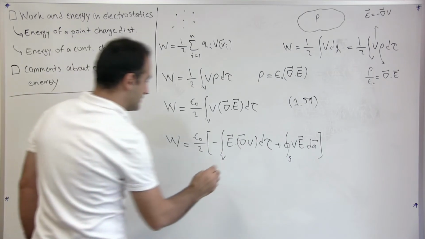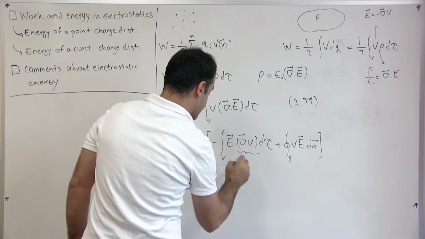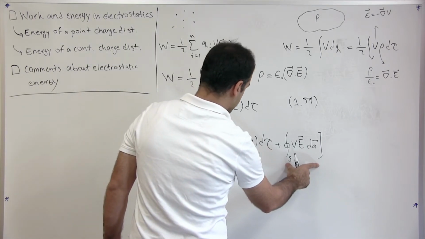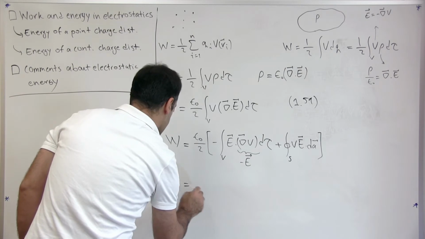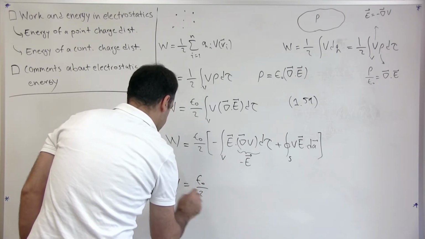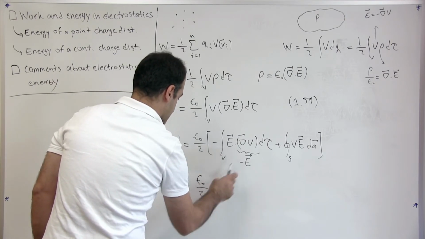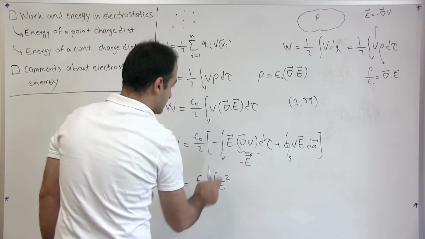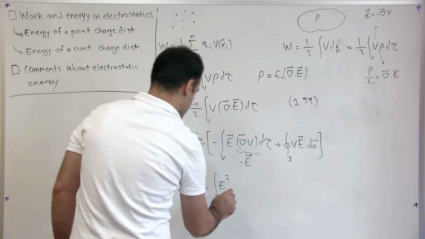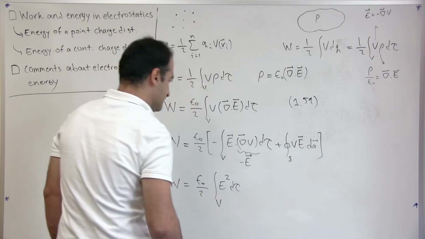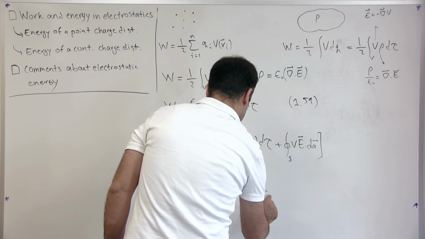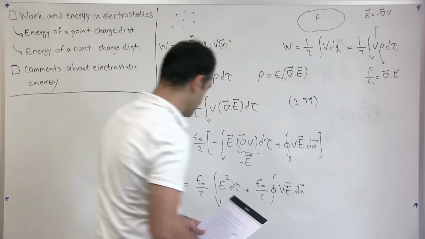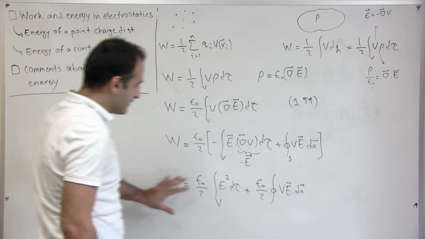Now if you look at this, we have a negative sign here, and this is the gradient of V, which is simply negative electric field. The second one we can't really simplify more, but there's a way to get rid of it. So I'm going to rewrite this. The first one becomes nicely, the negatives cancel each other. So we get the integral of E dot E, which becomes magnitude of E to the power of 2 times d theta over the volume, plus the second one, which is epsilon 0 by 2 times the integral over the surface of V E dA.